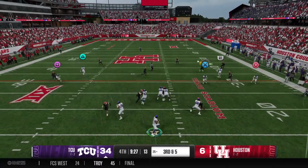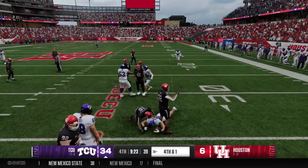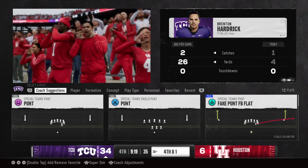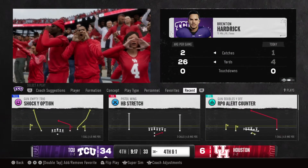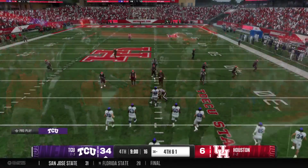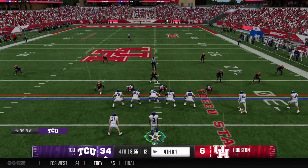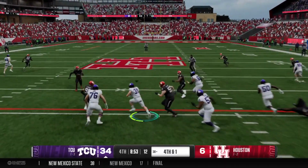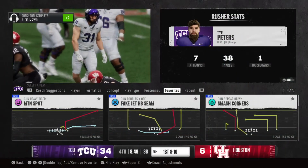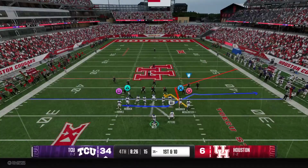Looking downfield, it's West. Fires to the tight end. So that's the route you chose to run, huh? You thought that was a good route in that situation, eh? That's one as a quarterback. You've thrown the completion, and you're like, dude, can you just turn around and let one guy miss and go get the first? Or can you just stretch out and get the first down? You need your guys to have a little bit more awareness where they are in the field on that play. And even though they got the completion, it's not enough to pick up the first. And now you're staring 4th down right in the face.